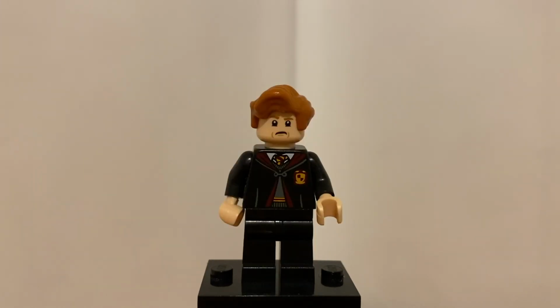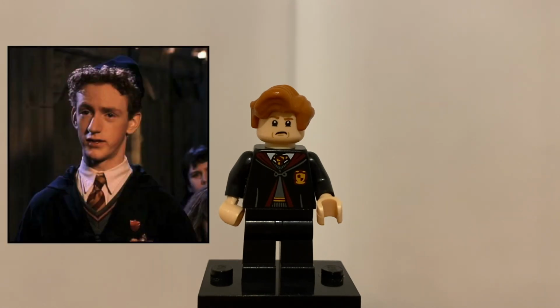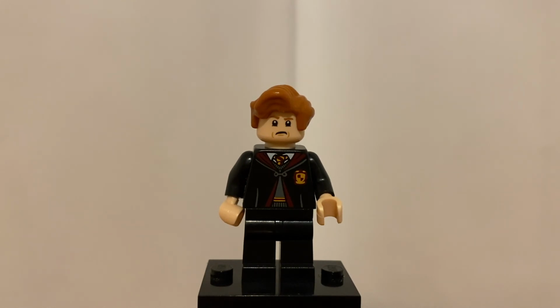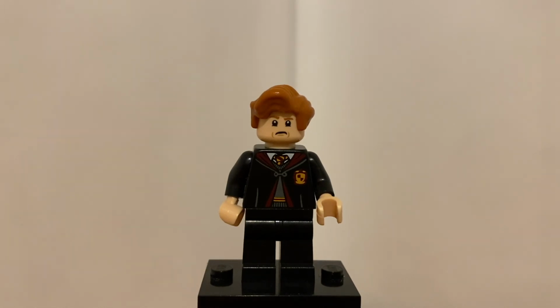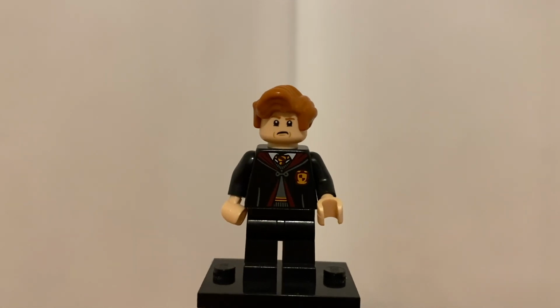Our final character here is Percy Weasley, and as you can see, I've reused the hairpiece from Lupin, but I just thought this matched him so well. I just think this hairpiece kind of sticks up in the same way that Percy's does in the movies, which makes it such a perfect candidate to be used as his character. So I used the facial expression of our young Ron. I really like Ron's angry face. So this is a mad face, and I think it captures Percy's not happiness, kind of sternness, bossiness.